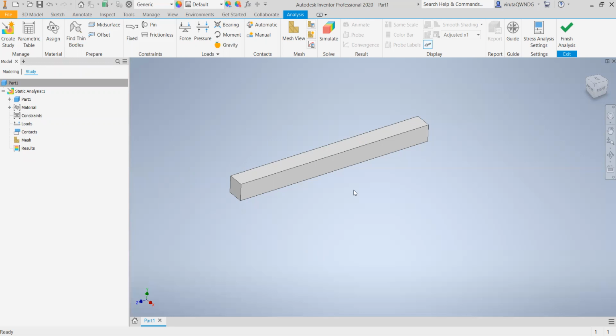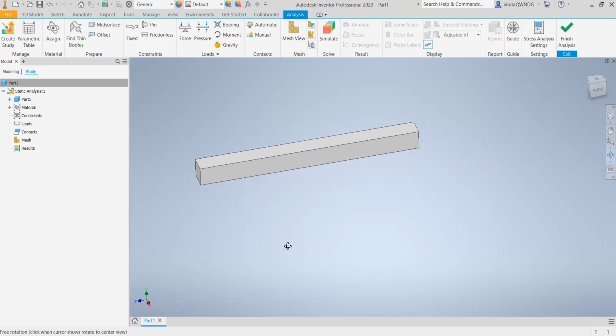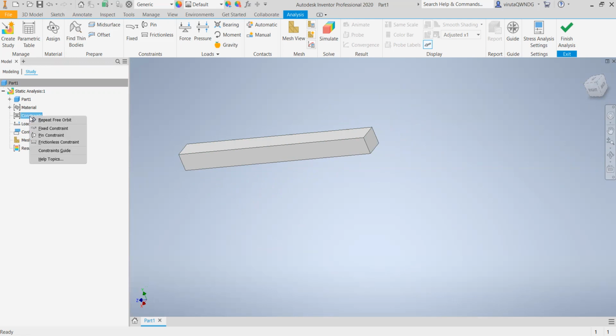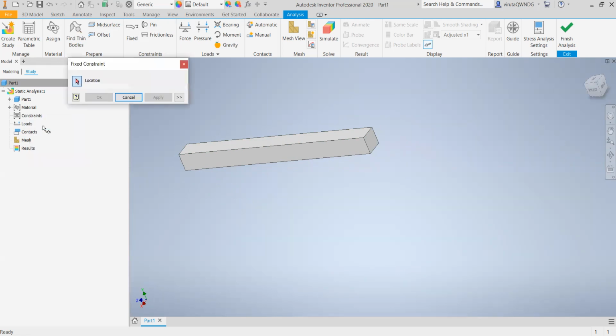The next step will be to add the constraints. For our simulation, this bar will be fixed at one end and open at the other end. I'm going to fix this bar at this end. Go on the constraint, right click, fixed constraint.